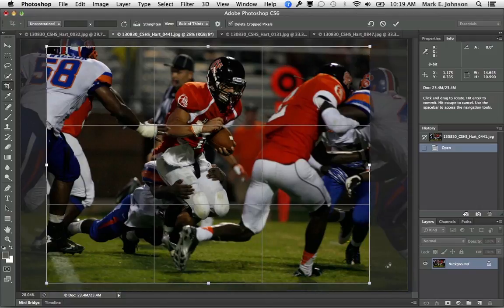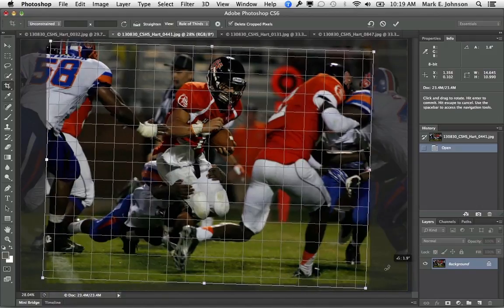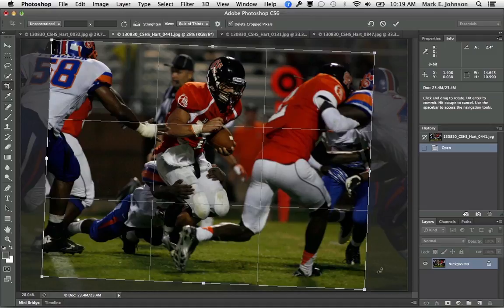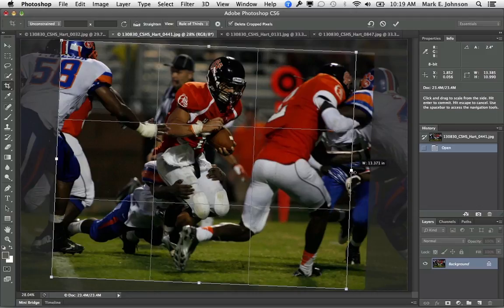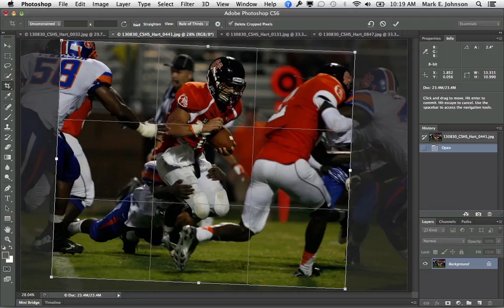And the reason I need to do that is, once again, I wasn't standing up straight. And if I don't come in a little off the edges, what will happen is I'll crop outside of the box, and I'll end up with some white in one of the corners there, and that's not going to look too good. So again, I'm going to de-emphasize this person over here. I'm going to de-emphasize these players over here so that I have more of a center of attention here.